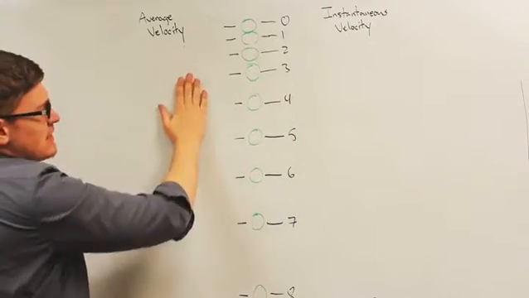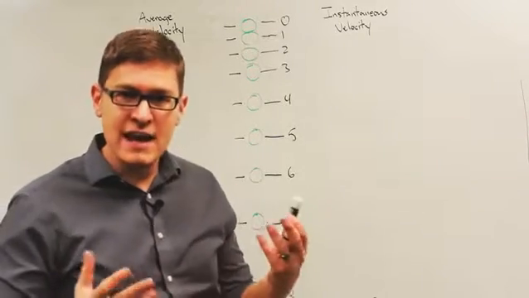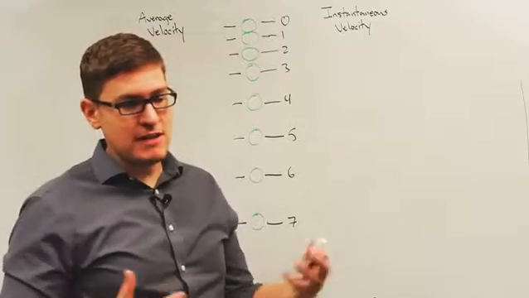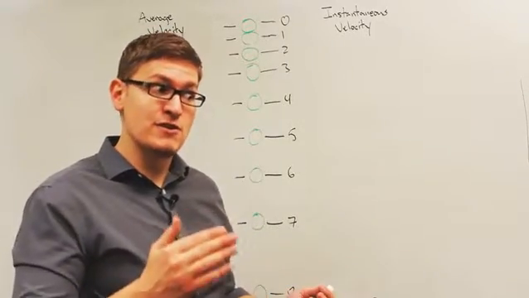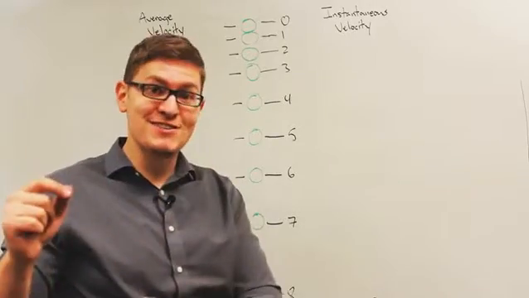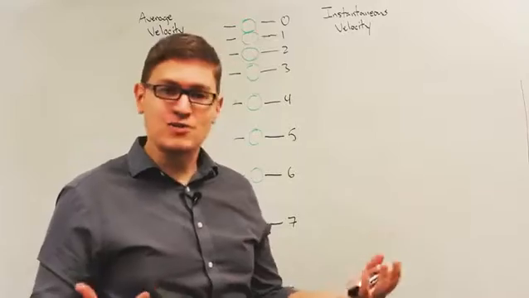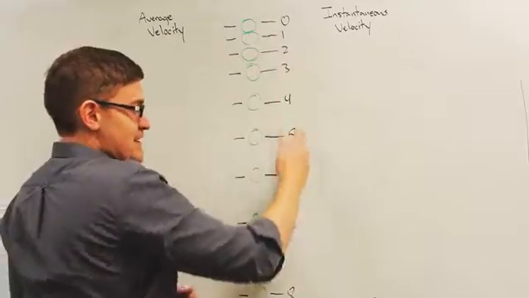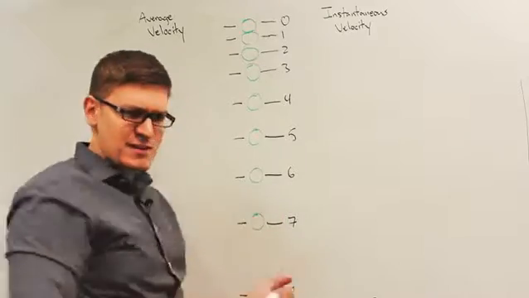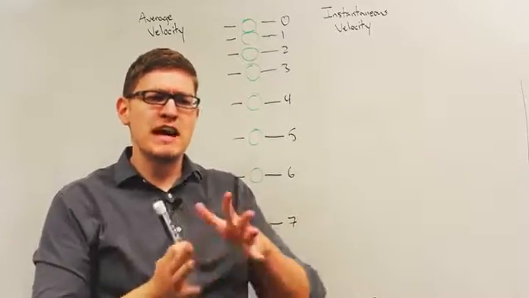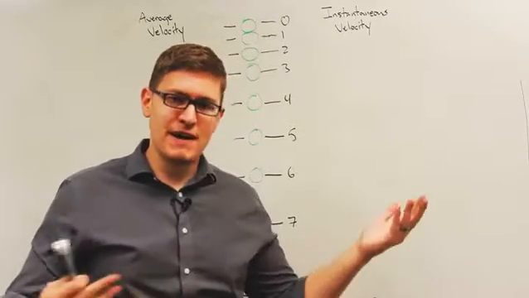How could we actually find the average velocity of the ball? Well, we go back to the definition of what average means. If you're going to calculate the average of the height of your students in your class, then you're going to measure the height of each one of those students and then divide by the number of students. Well, the exact same thing is true for average velocity. You would add up the velocities you have and then divide by the number of instantaneous velocities. So average velocity is actually the sum of all the individual instantaneous velocities divided by the number of them.